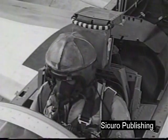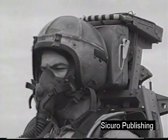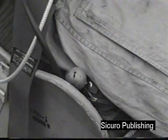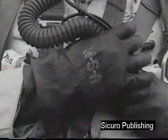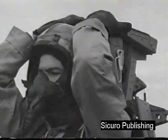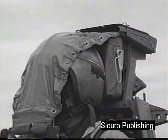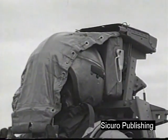Once the decision to eject is made, place your feet in the stirrups and sit erect in the seat, head braced against the headrest. Pull the emergency bailout bottle and disconnect the oxygen hose at the mask connection. Grasp the face curtain handle. Pull down to the full limit of travel, firing the canopy and ejecting the seat.